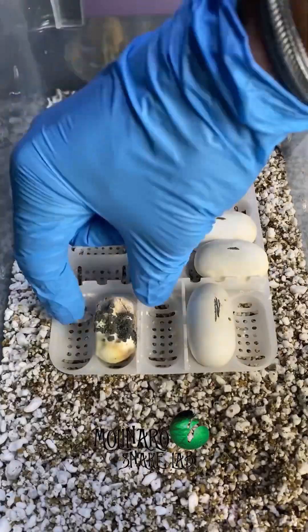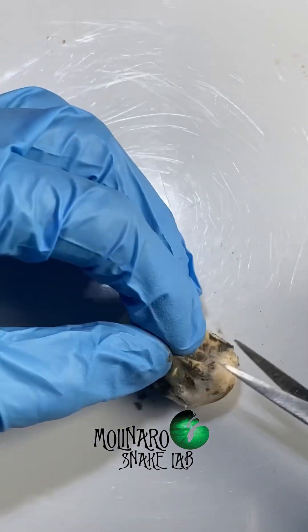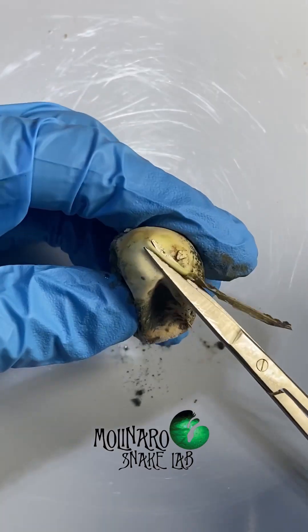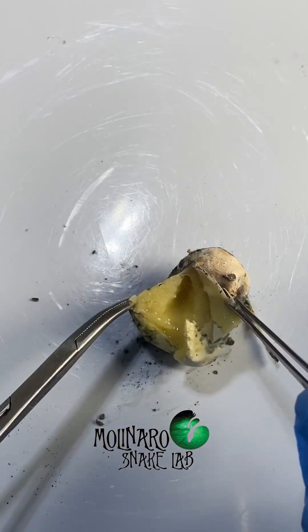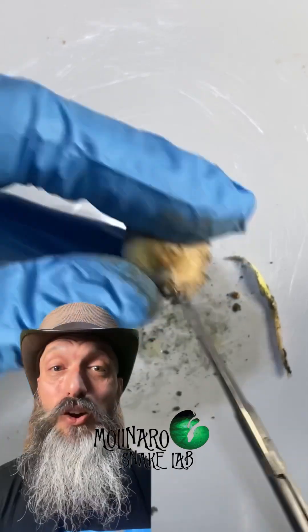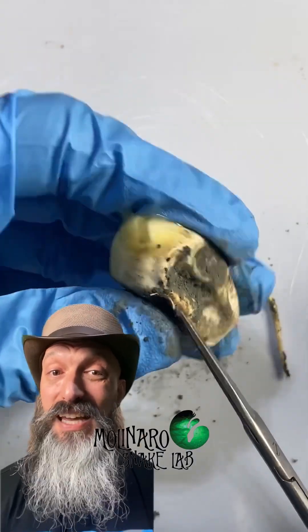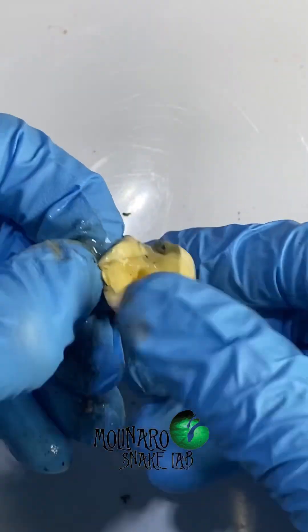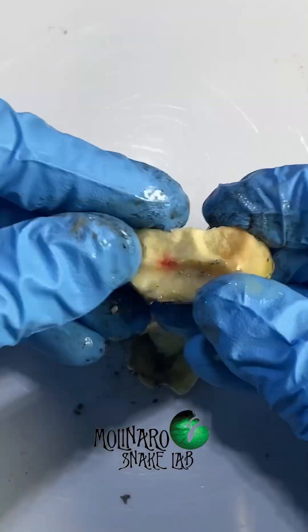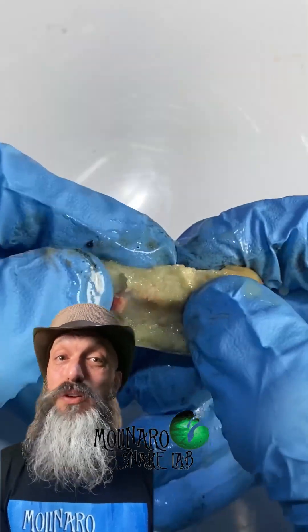Whenever there's an unfortunate event, we should always take the time to try to learn from it, so I'm going to cut this egg open to try to better understand what caused it to go bad. Using a very sharp pair of scissors, I cut a piece of the eggshell off, doing my best not to damage anything inside. Most of the yolk inside had already solidified, which tells me if there was anything living inside, it passed away a few weeks ago. I decided to go back and cut the entire eggshell off. These eggs are on day 27 and it usually takes about 45 days to hatch, so if there was a baby snake inside, it should be pretty well developed. When I peeled the eggshell off, I didn't see anything that resembled a snake — however, I did see one little pink dot, which you don't see in a slug or a completely unfertilized egg. This tells me the egg was fertilized, just not well enough for it to take, so unfortunately it went bad.